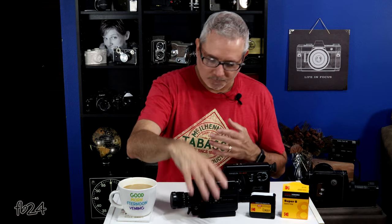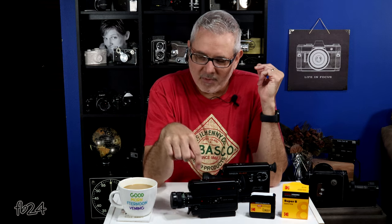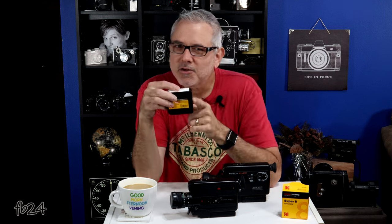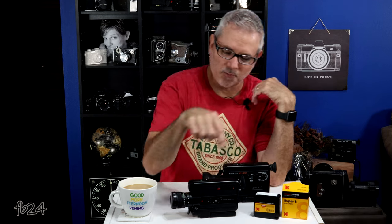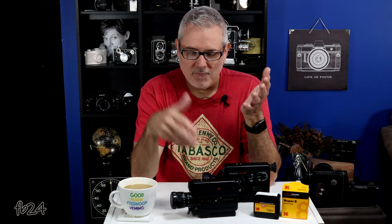It does have a really dynamite lens that opens up, I think, to 1.4. So it's a pretty fast little lens. And this is 500T film. So we're overexposing it because this camera actually doesn't register 500T film. It's not really notched for this type of film. So I think we're exposing it at about 250, which is okay because I don't mind overexposing it a little bit. There's so much latitude in Vision stock that, as you can see, everything auto, 500T, and a camera that's not designed for 500T came out beautiful as far as I'm concerned, for that purpose. It came out really well.